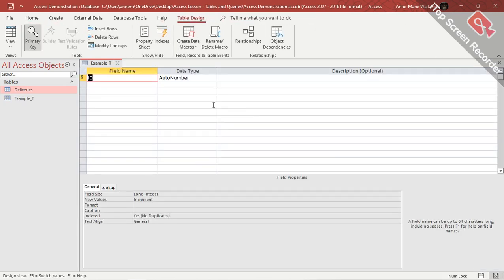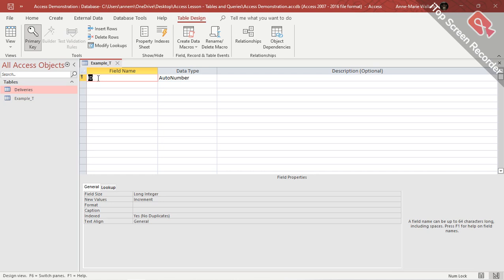So the first thing that you need to look at when creating a table is your primary key. Your primary key is what links different tables together. Now we're not going to be covering that this time, but your primary key is the most vital key that we'll use when linking various tables together. You can switch it on and off by simply clicking on the primary key icon in the ribbon under your table design. Our first field is our ID.